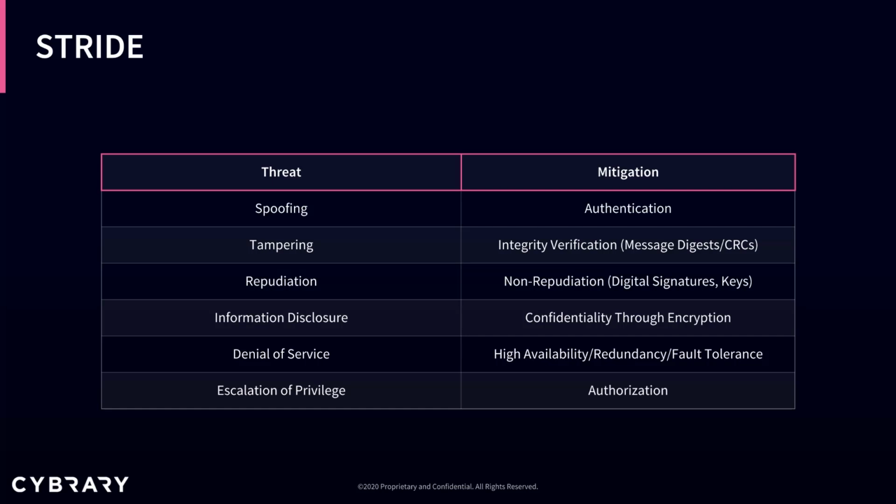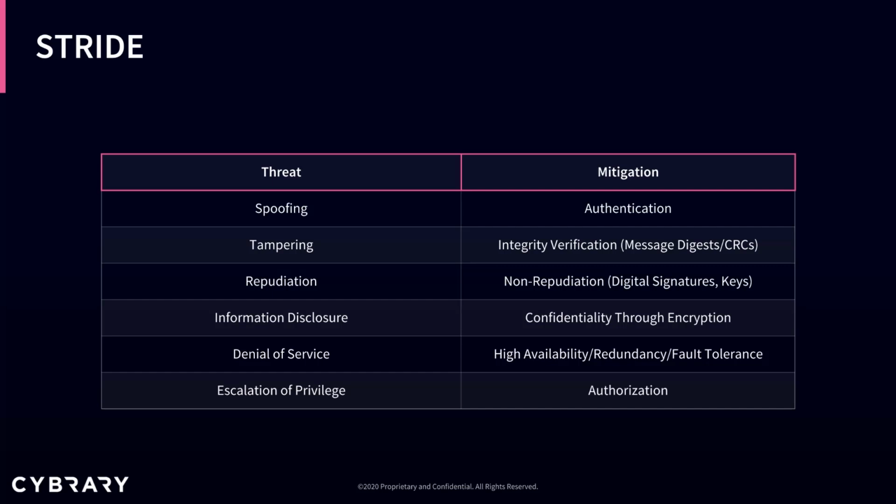The best way to mitigate against spoofing is strong authentication, which is proving your identity. Usually, we want to use multiple factors of authentication. This typically includes asking you for something you know, something you have, and something you are. And recently, we've added somewhere you are, using GPS. And we've also added something you do. This could be like patterns that you swipe on your smartphone, and so forth.